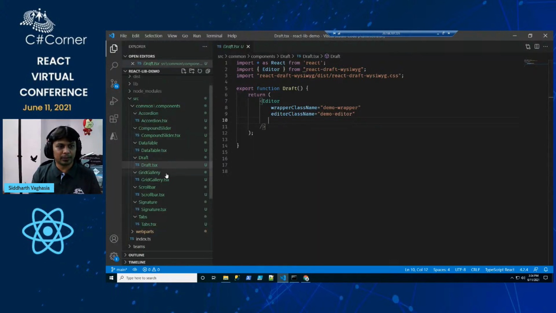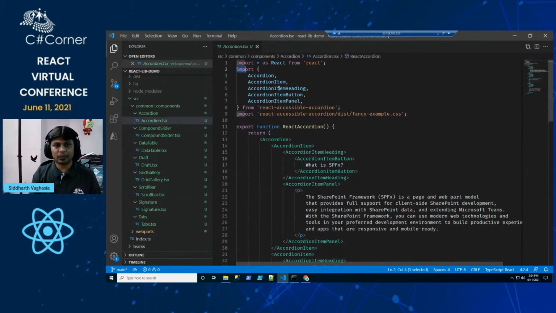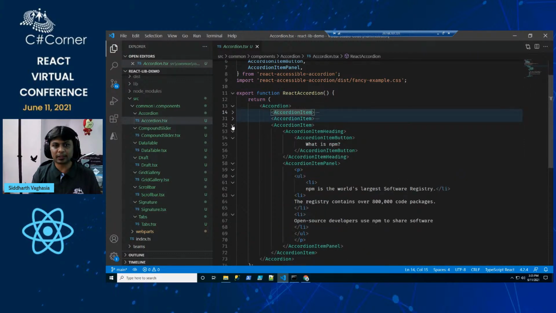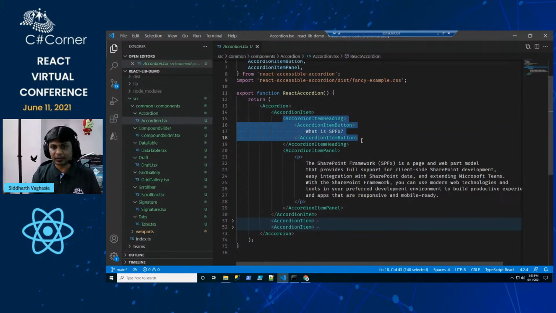Now if I go to the implementation, I'll go to accordion, right? I will import all the components which would be used. So how do you know that you have to use a specific format? For example, you start with accordion, then within accordion you need accordion item. All is available in the documentation. You just have to follow it, and you will understand what every component means. Here, if you see, accordion is the base tag. Within accordion there is accordion item, which means there would be 3 accordion items for each of the accordion items which we have seen as part of our demo. And then there is an accordion heading, wherein you have to specify accordion item button.